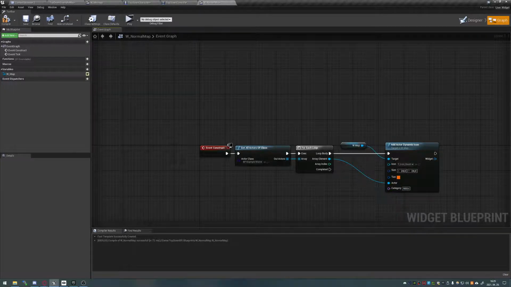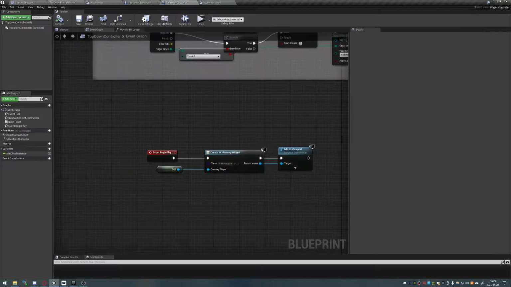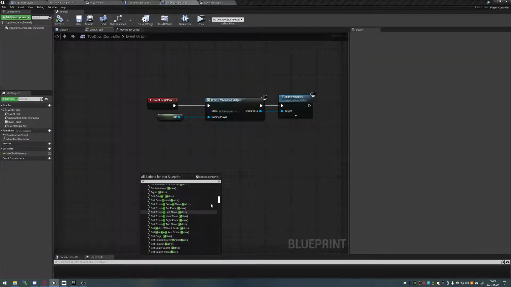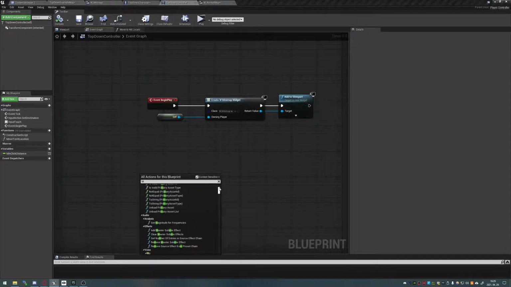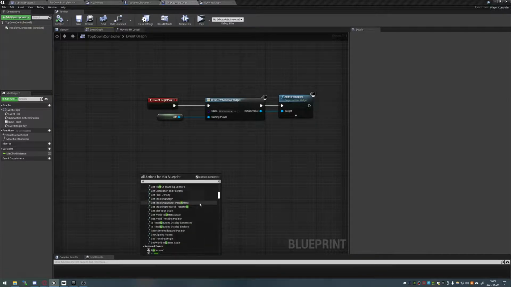We will add a few more things later, but let's go into the controller and let's use the M key, which is somewhere. Oh, there they were.